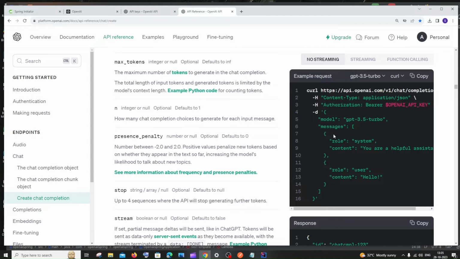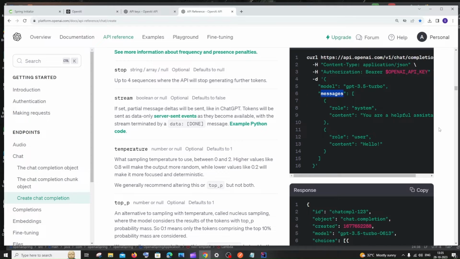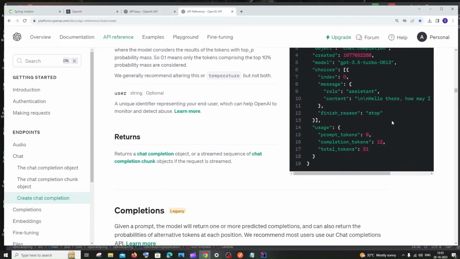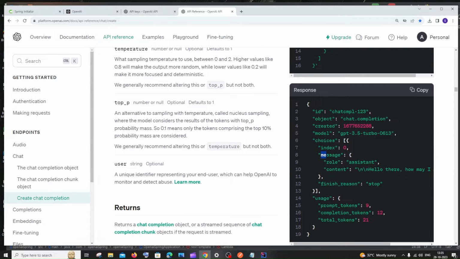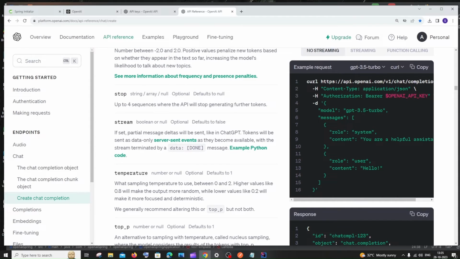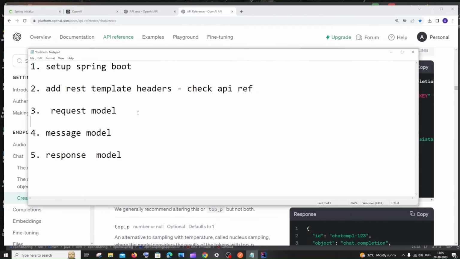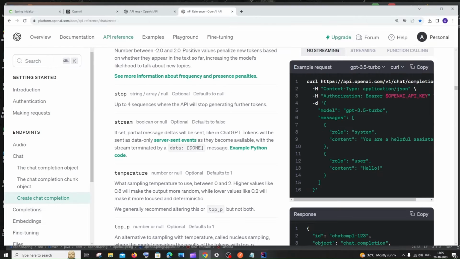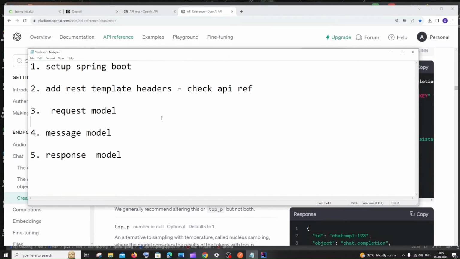So what you can do is, you can just have this messages as a separate model, because we will be reusing that messages over here also. So here you can see in the response we will be having the same message coming in the response also. That will also have the role and content. So basically I would recommend you to have 3 models totally. One is a model for request, and a model for messages, this thing, and finally a model for response. So 3 models we'll be creating that. So first let's begin with the request model. Alright, simultaneously we will be creating a model for message also.